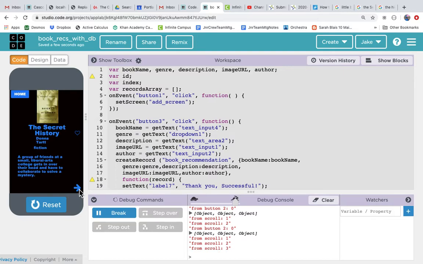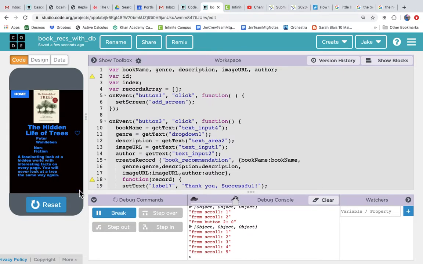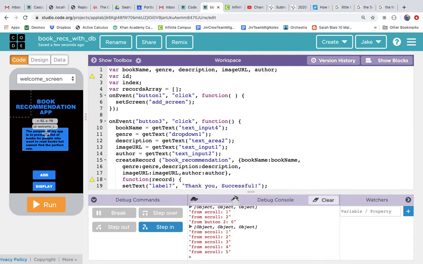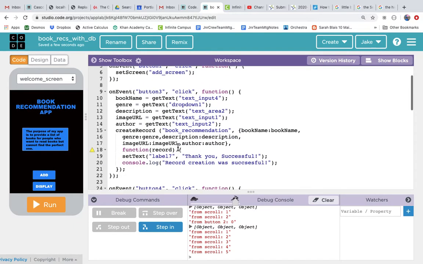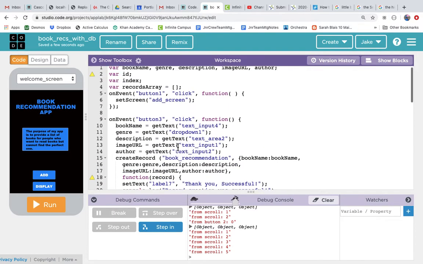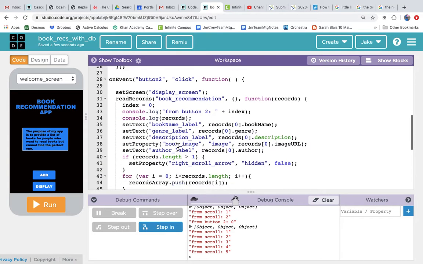There's going to be 2 copies in the array, and that's because if you think about it, what have we done? When we come to this button 2 and read our records, we add them all to the records array. So we actually came here twice, so we added these records to the records array twice.